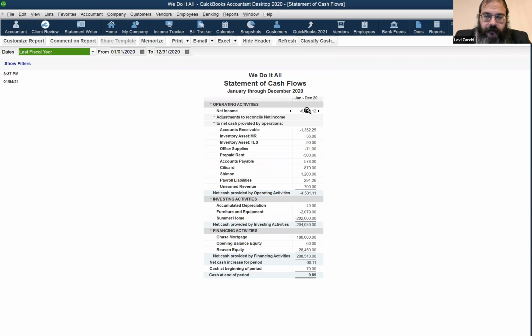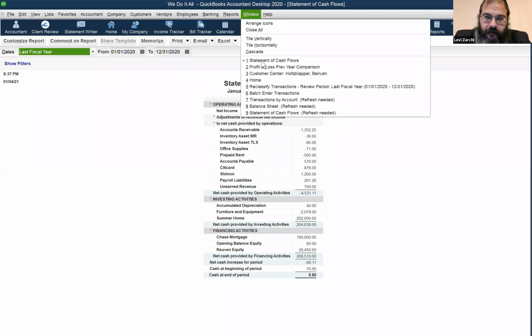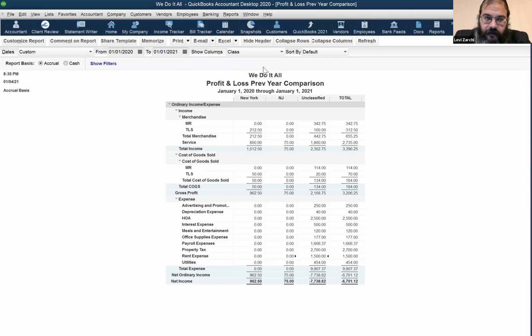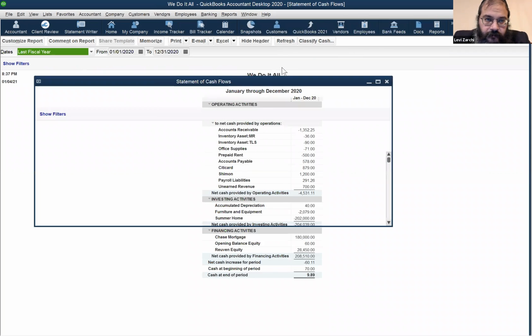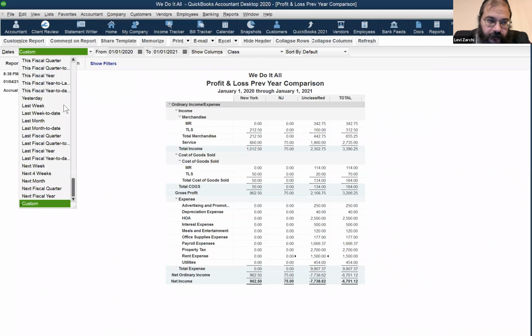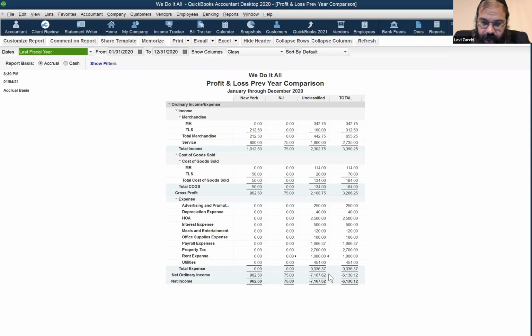So if I double click on it, you have the net income. Where do you get the net income from? This we pull up from our P&L. Let's see, a P&L in the, let's take the cash method. No, one second. I think we're on the cash. Okay, cash flows is cash. And it tells us that our net income for the year last year was negative 6130. Let's take last fiscal year. There we go, 6130. This was our net income.